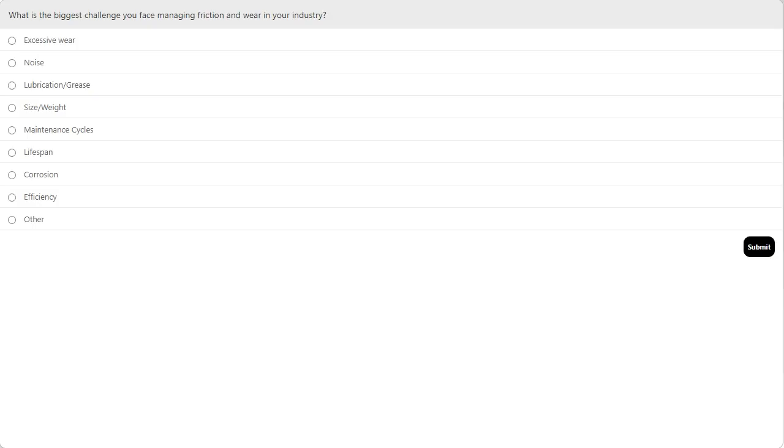Is it excessive wear? Is it the noise? Is your end user or customer complaining of noise? We see that quite often. Is it the lubrication or grease? Or is it eliminating lubrication or grease, a wet or dry application? Is it size? Is it the weight of the application, the bearing that you're doing? Are you trying to reduce this?